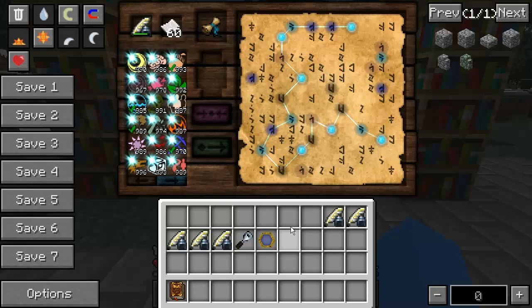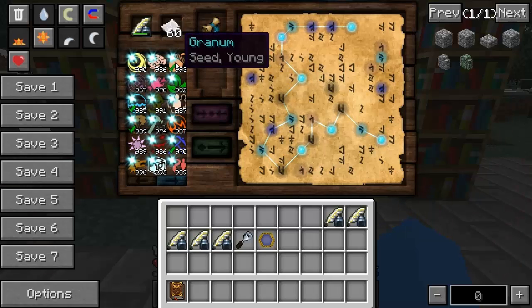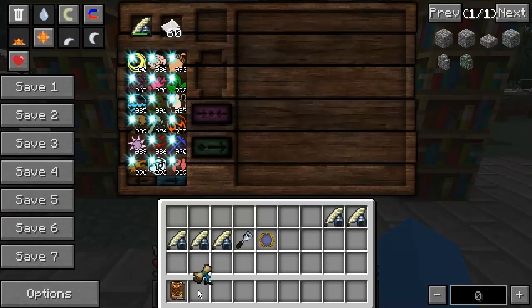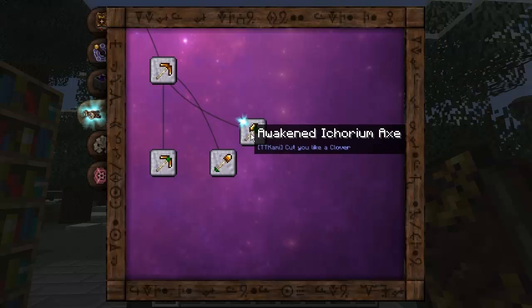And we are back with our next item, which is the awakened Ikariam axe. Now to get this, you're going to need aqua, arbor, granum, and instrumentum, and that will get you the axe. Now plenty of shifting around to do first. Let's go and grab this. Discover it, and you can see it's right next to the shovel here.